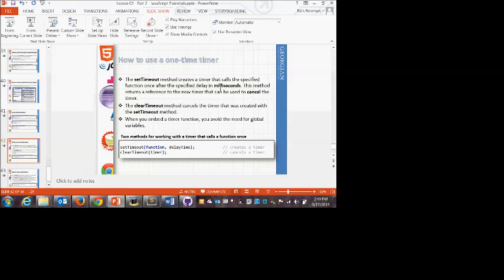Is there something called set interval for that? Like doing things every 5 seconds, and then I think set timeout is you run it one time. Yes, you know what? Thank you. You're right. I'm confusing the two. So set interval would be for doing it repeatedly. You're right. So something like a slideshow, right? We want to load a new image every 10 seconds. We would use set interval for that. Thank you. And set timeout would put in a delay. So we want to allow some time for something to run before something else happens. We can do it that way.